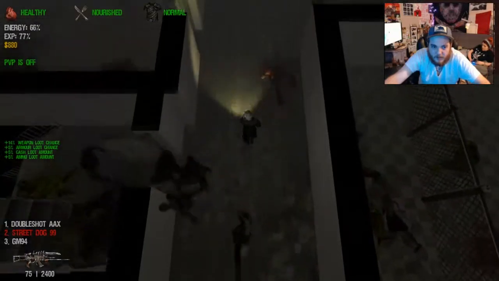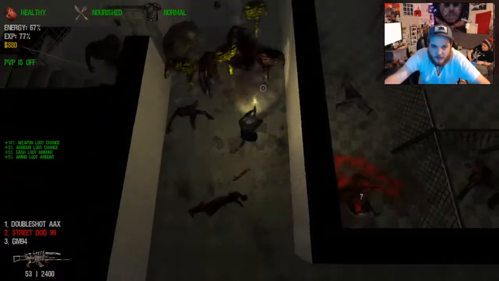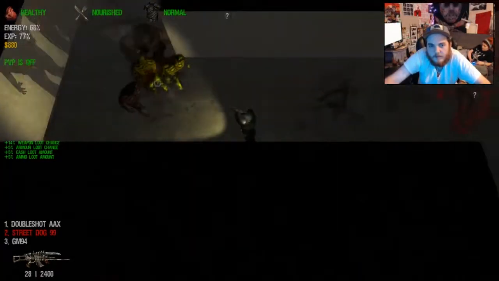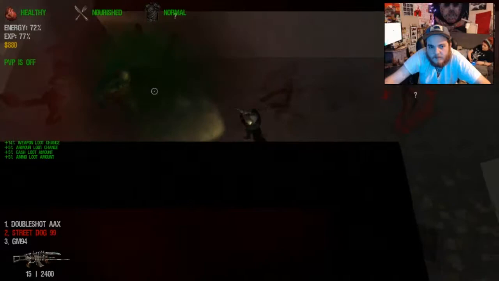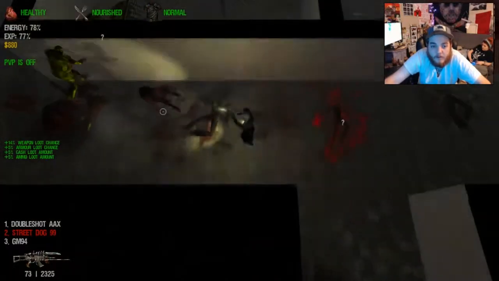Okay, so again, I guess we're going to have a little demonstration of some of the crowd control. I accidentally just built myself outside of the fence. Like, locked myself out. No way. Oh. Yeah.